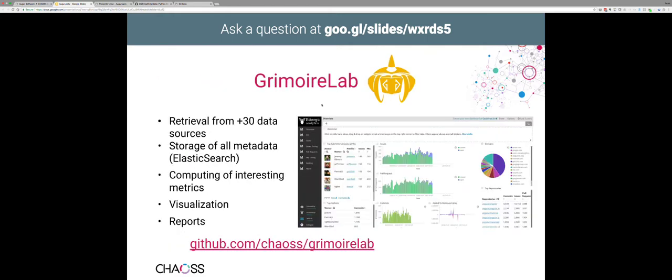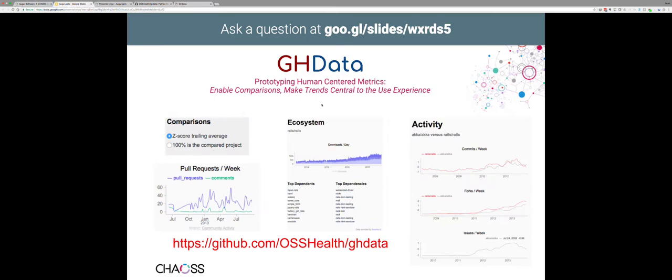So we have a lot of folks involved in the metrics committee. GrimoireLab is our main implementation. It has a lot of different data sources and a tool called Perceval that allows the integration of data sources. And we're working to engage Perceval in what is now called Augur, or GH data. It used to be called GH data. And GH data focuses on enabling comparisons, visual representations, and an API inside of its hosted version so that you can actually use the GH data Augur API to pull information from our hosted version of GHTorrent.